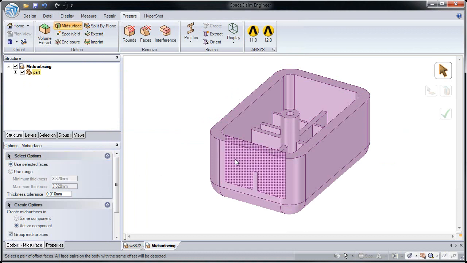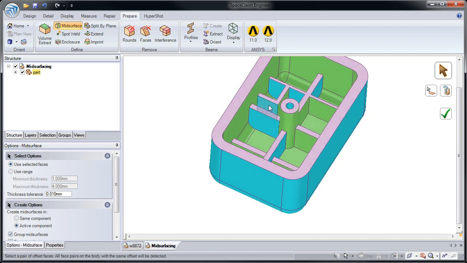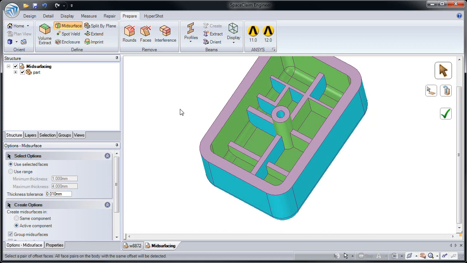And now again, we can use face pairs if we'd like. And we can notice that only parallel faces are included. We'll select on the face behind it. And now we can add faces to our selection. Just by selecting more faces, they'll be added to our filter. So now we have all of these different rib thicknesses in the part.